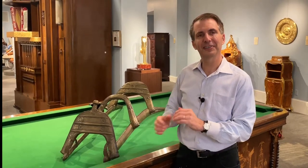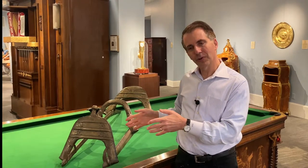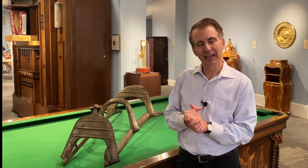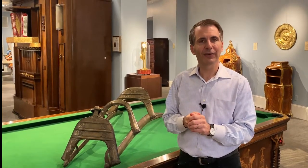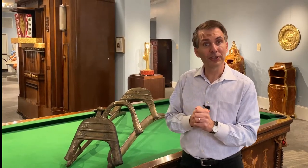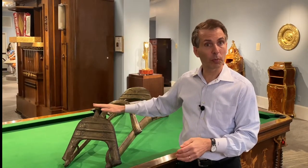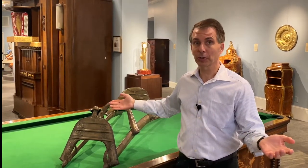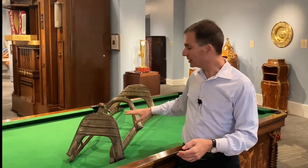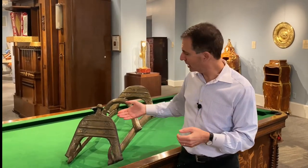This right here is a camel saddle, and it's not just any camel saddle. It was a camel saddle ordered and commissioned by Napoleon in 1798 for his troops to use in the invasion of Egypt. These soldiers, handpicked by Napoleon, had to walk and ride camels. There were no camel saddles in Europe, so they made these camel saddles so two soldiers could ride one camel at a time.